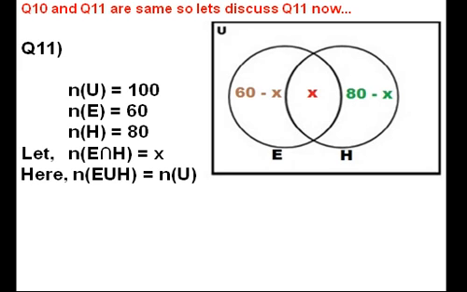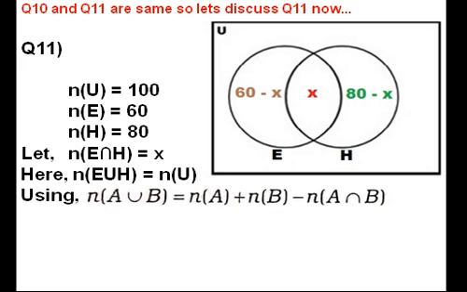One more thing to be noticed in this question is that it is given that the students either like English or Hindi or both. That means here the universal set is actually equal to the union of both the sets. There's nothing else left in the universal set. So the union of both the sets is actually equal to the universal set. All the elements are there equal to the elements of universal set. Okay, so we are going to use the property cardinal number of A union B is equal to cardinal number of A plus cardinal number of B minus cardinal number of A intersection B.